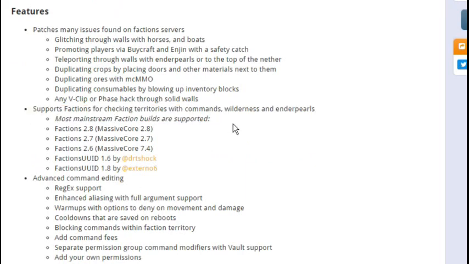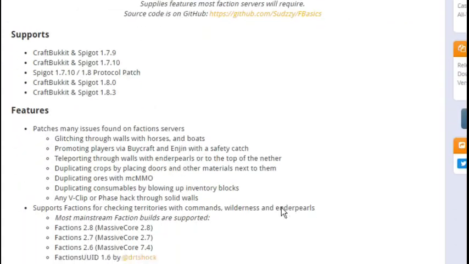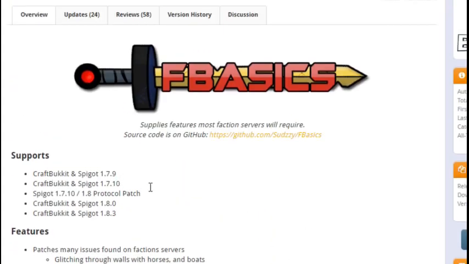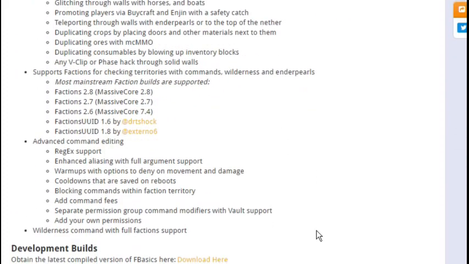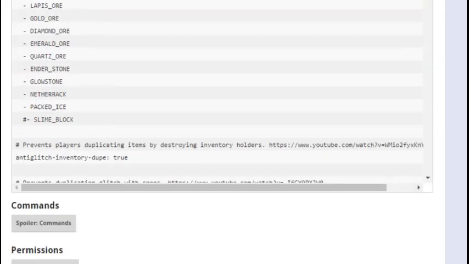Basically, just go ahead and download the latest factions plugin, and whatever server version you're running, it will automatically work with that. It doesn't really matter what version you're running between 1.7 or 1.8. Depending on your server version, it will automatically update to that, so there should be no errors there. And that's pretty much it. You can read all this, and then we'll dive right into the config.